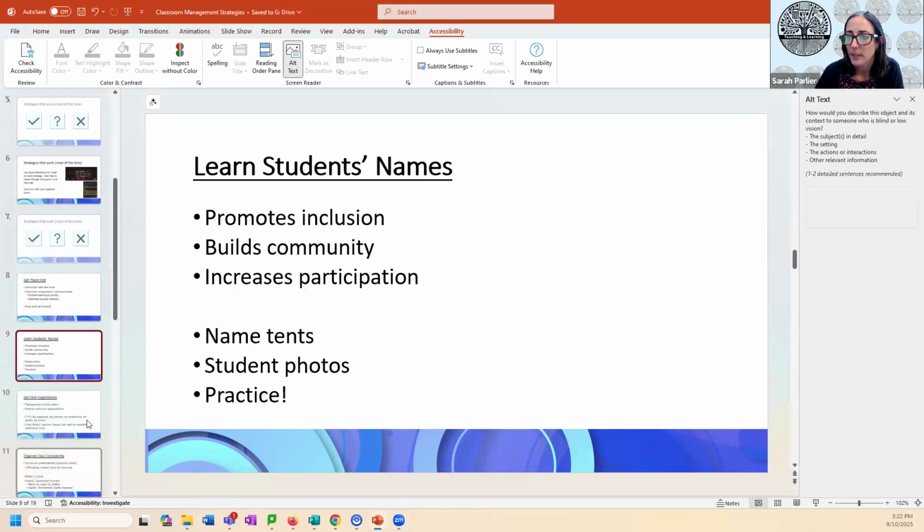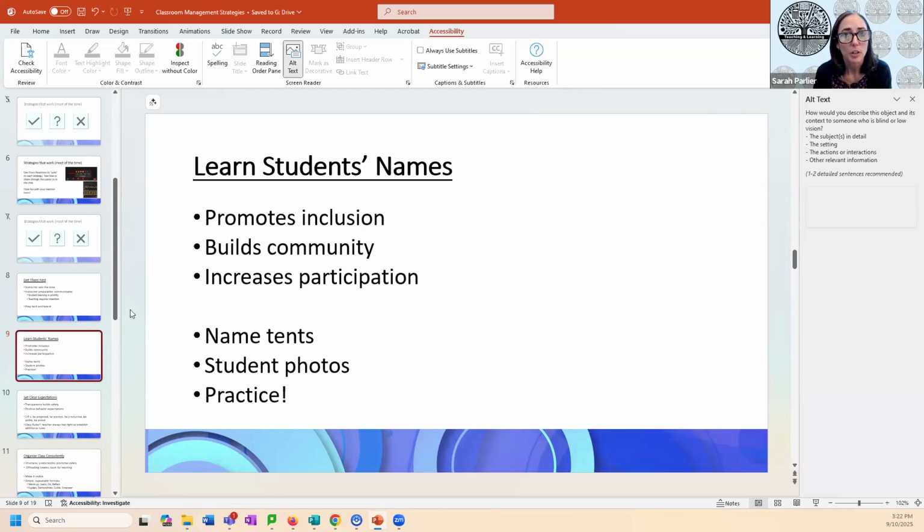All right, let's move on. This one might seem basic, but for some of us, it can be very challenging. Learn our students' names. We know from some research that we've done, unfortunately, too often in higher ed, teachers don't know students' names, and students know this. And they have admitted that they will not put in as much effort. They will not participate as much. They will not feel like they are part of a class if they suspect or know that a teacher does not know their name. Knowing someone's first name, and furthermore, knowing just a little bit about them goes such a long way. And there are ways to do it.